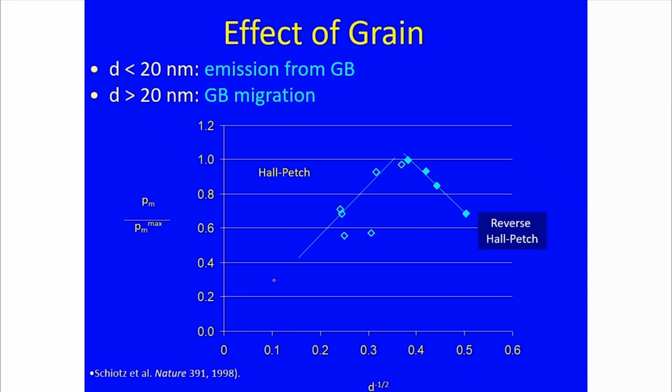The Hall-Petch relation obviously tells you that strength is increasing as d to the power minus half is increasing, right? But then you reach a critical point. Here you can see there's a critical point below which the strength is further decreasing. And this happens below about 20 nanometers. They say it's basically grain boundary migration, but no, basically the mechanism is the same as what I discussed just now. Below 20 nanometers, you can no longer accommodate more than one dislocation. So pile up is no longer possible, and that's how this effect breaks down.